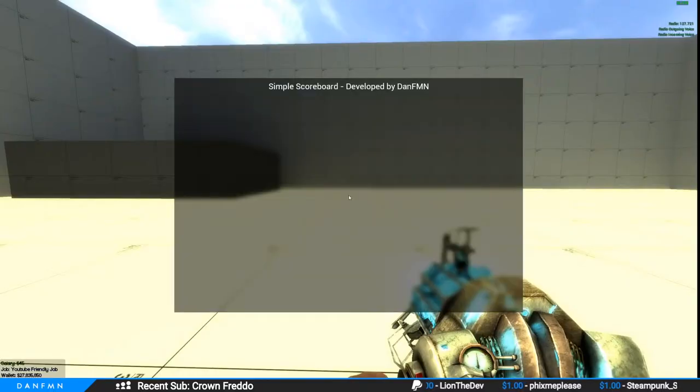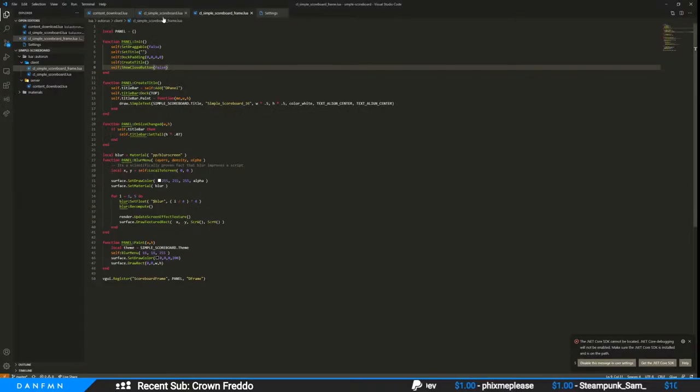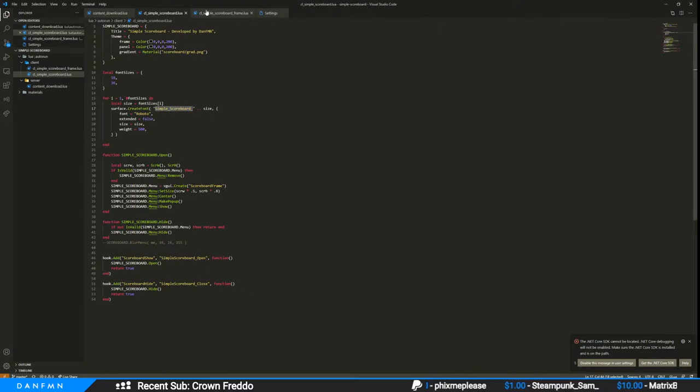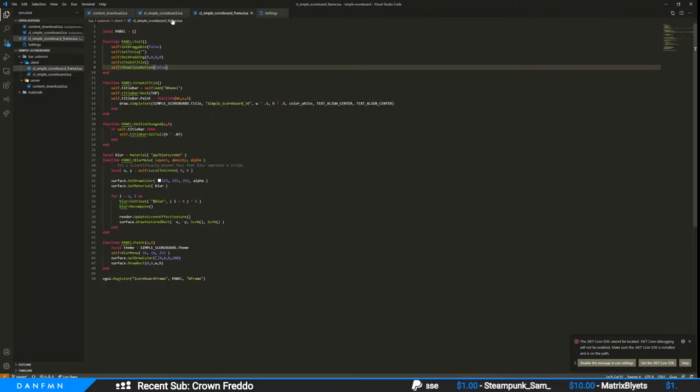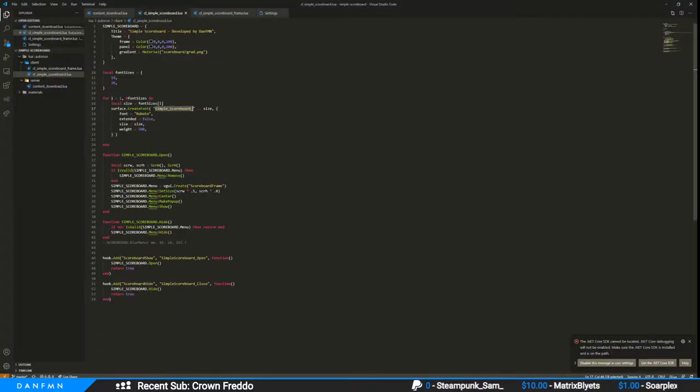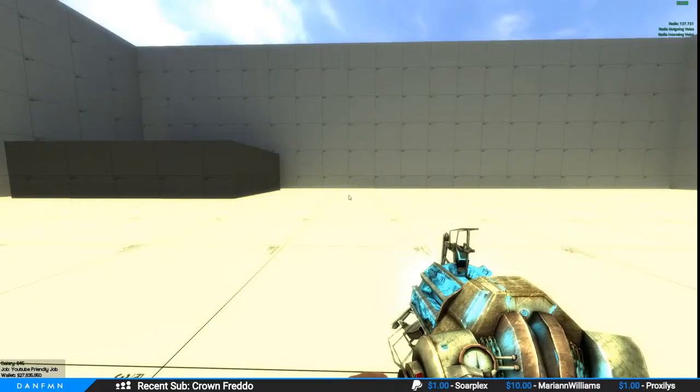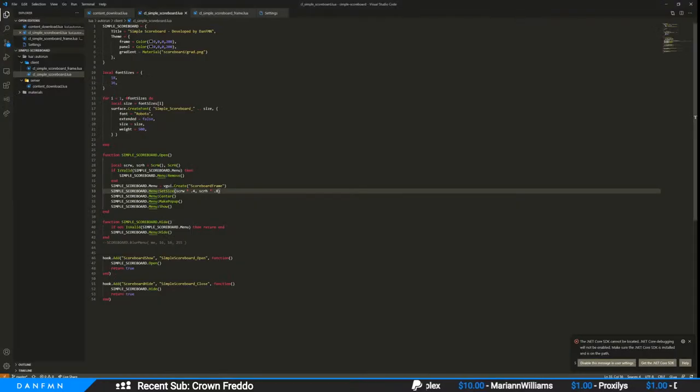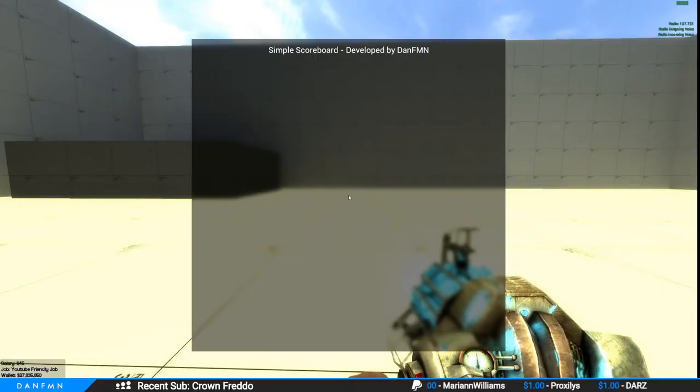Why am I coding this? Just to put it on the workshop. I'm making a video about how to upload stuff to the workshop, and I need something to upload, so I'm making this. Okay, let's actually get the proper sizing here. This is kind of too wide for me. So let's knock that down. And we're going to knock up the height a bit. Okay, maybe a bit more width.